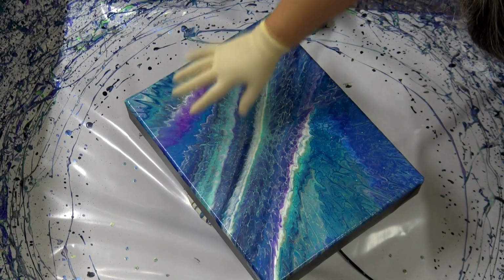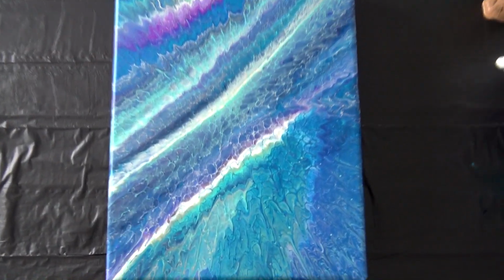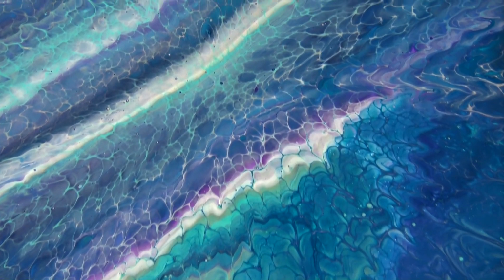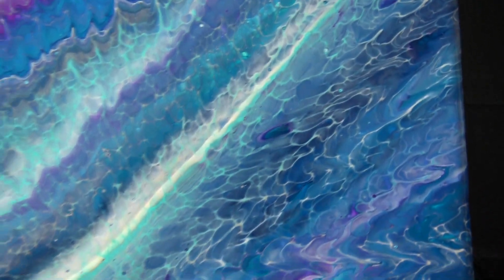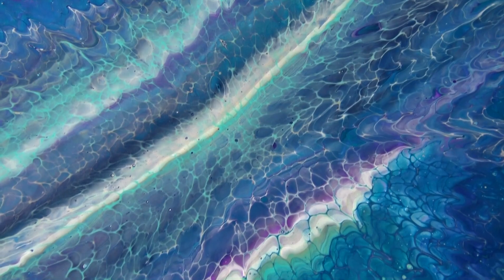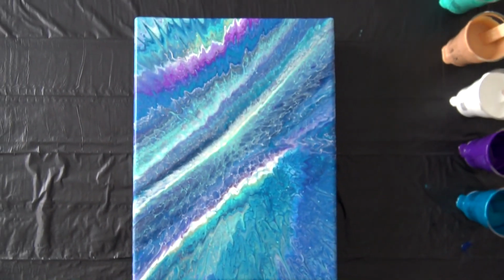I really don't want to lose this part, so I think that I will just leave it like it is. I'm not sure what to think about this. It is kind of interesting. But I really like this part. I don't know, it's interesting. I will leave it to dry.